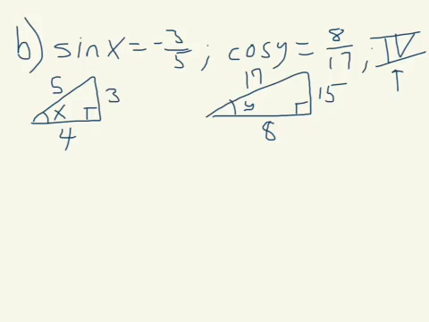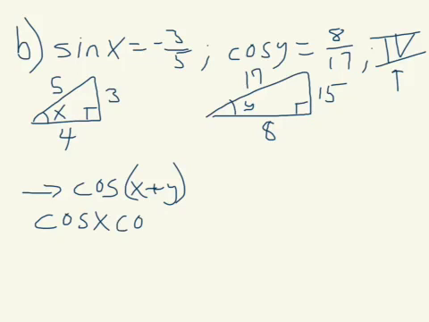So part B, finally the part B, is actually just asking you to do cosine of x plus y. Part A was sine of x minus y. So we don't know what this is. We expand it, which is pretty much what you're always going to do when you see a sum or a difference. You expand it: cosine, cosine, change it, sine, sine. So the sign gets changed, tricky cosine.